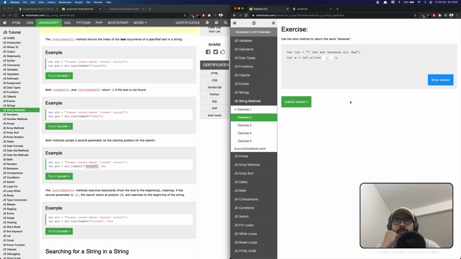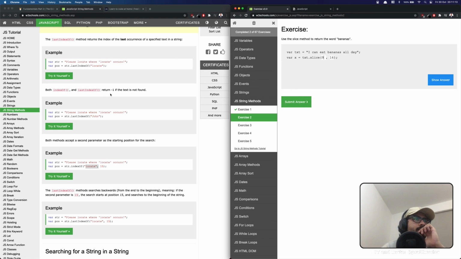Use the slice method to return the word bananas. Okay, so it's the start and an end. I believe we do 9 and it's either 16 or 17. Try again, 16.